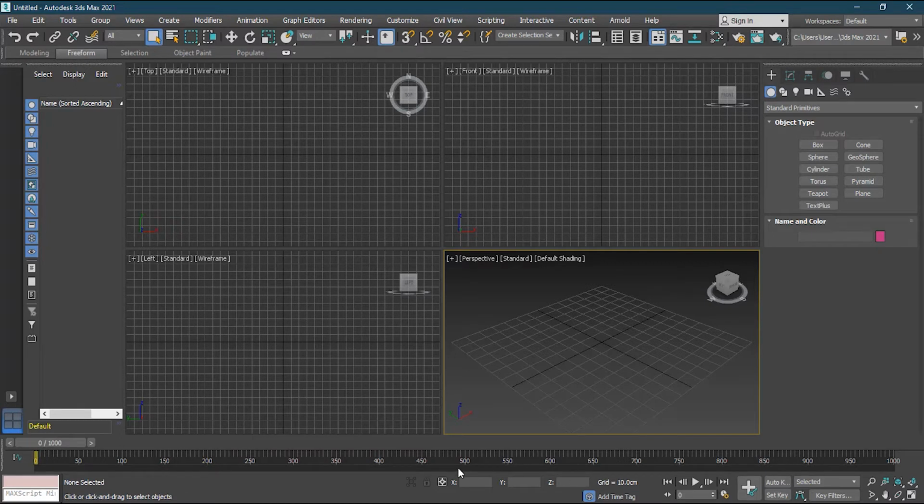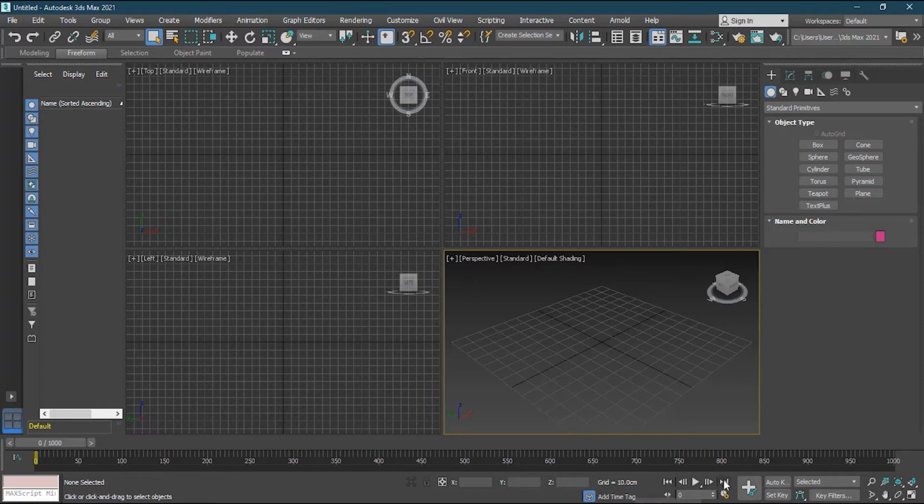Usually the timeline works the same way you have in After Effects or Adobe Premiere or any animation or video editing software that you have used before. If you have not used it, don't worry because we will go into the detail. So this is the timeline here. Actually, the whole thing will happen over here and then in other options too.